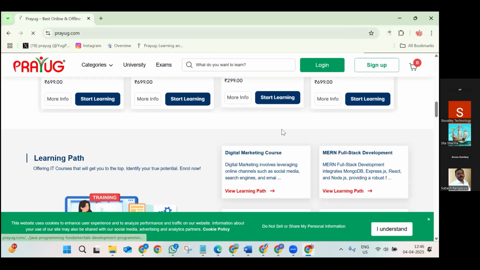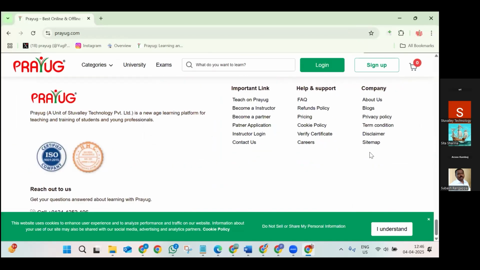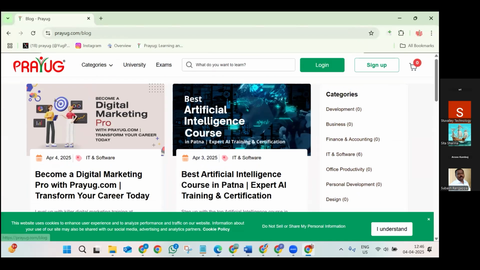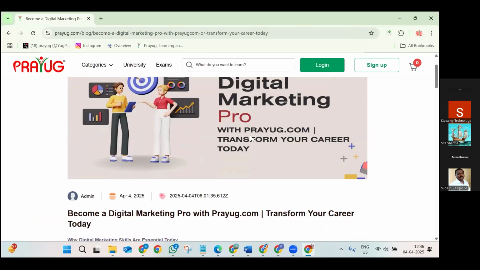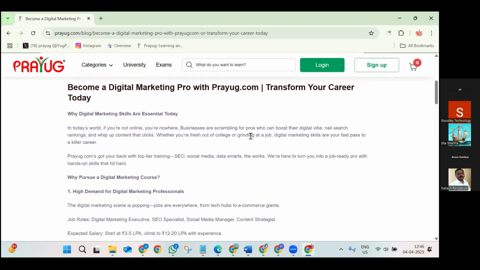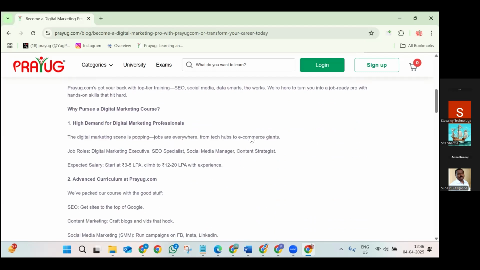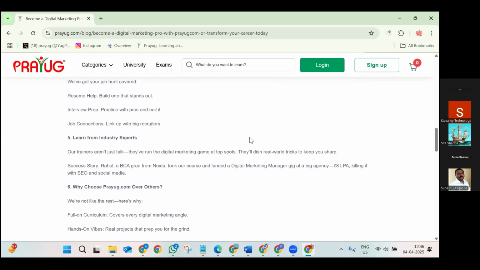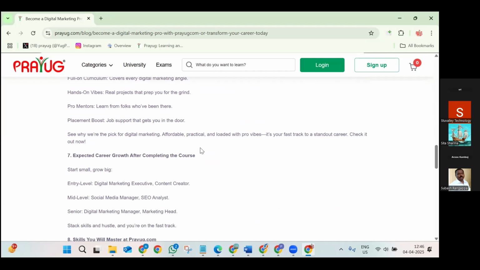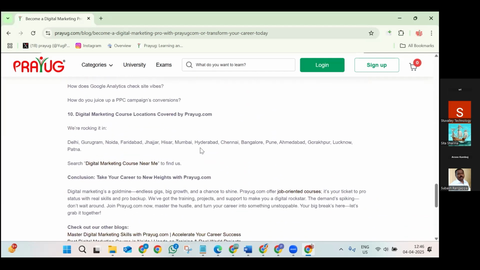So this is Prayug's website and this is the blog section. You will see that this blog is well organized and well written, and we have added a few keywords which blend properly with the content.